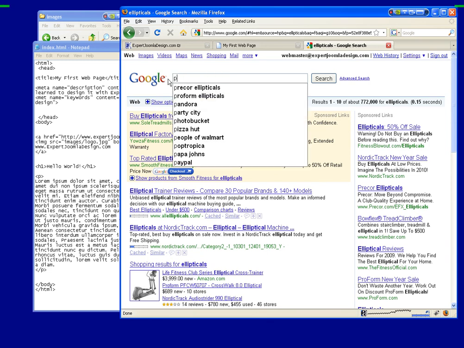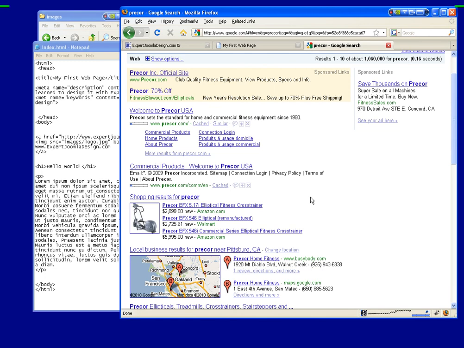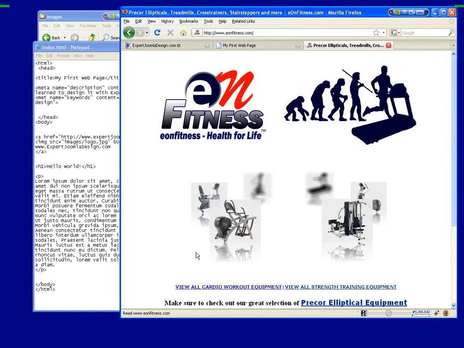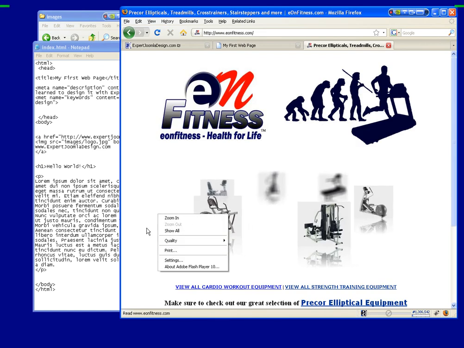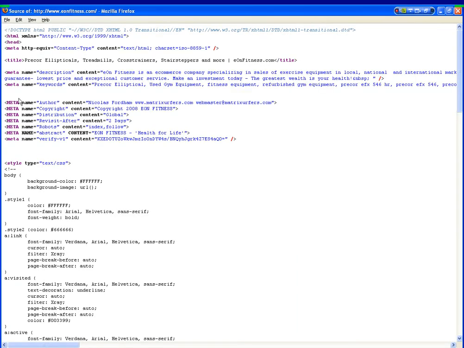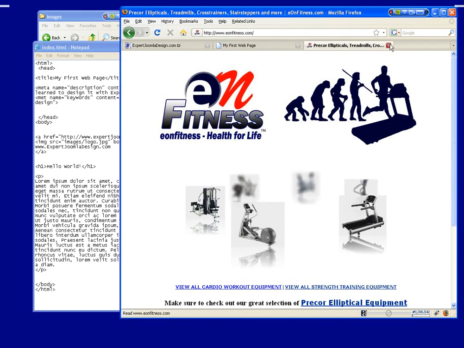So let's say it's a Precor elliptical. Search the word Precor. We'll notice Precor.com, and then here's a website that we've developed, eonfitness.com. And if I view the source of this page, right click, view page source, you're going to notice meta tags right here. Author, myself, Nicholas Fordham.